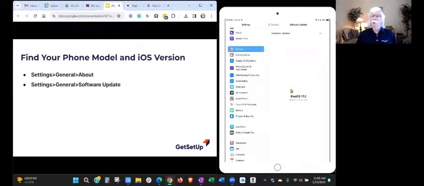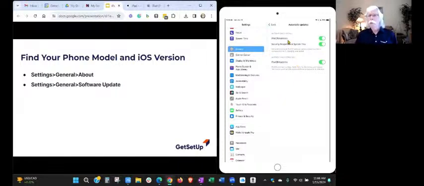So if you've got a version of the operating system you need to install and haven't yet, it's going to show you that here. And I also wanted to mention automatic updates while we're on this screen. And you can see mine is turned to on. I'm going to touch automatic updates. And you've got several options here. You can turn it on to automatically update, which is what I would recommend doing. That way, your iPad will always be updated. Apple will automatically update it for you whenever there's an update. So as you can see, I've got all three of these set to on.